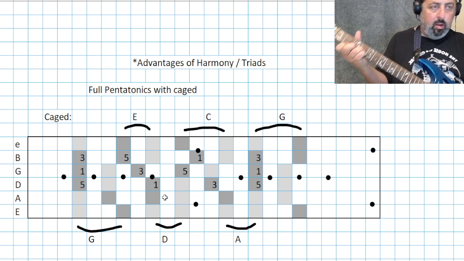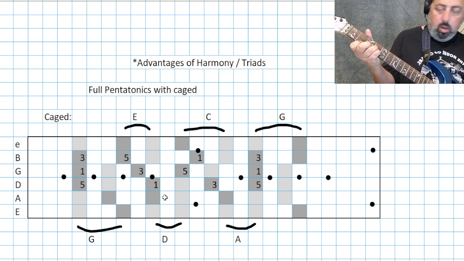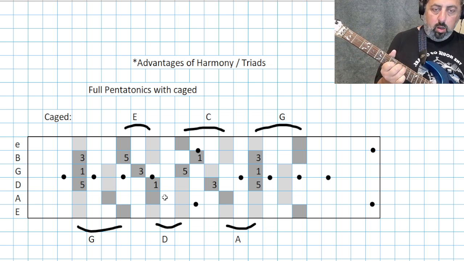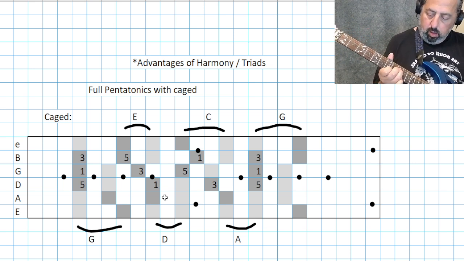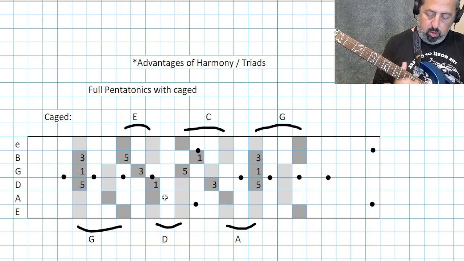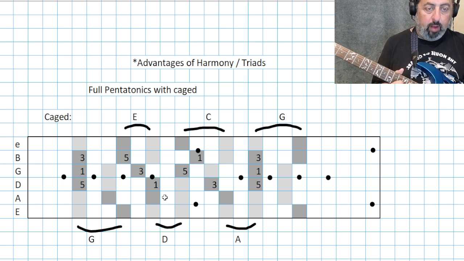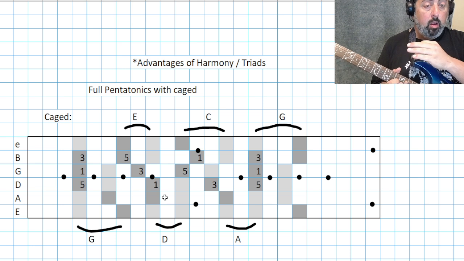Could also be this. The D shape chord, which is actually, and so on and so forth, to know where these fit inside your pentatonics.